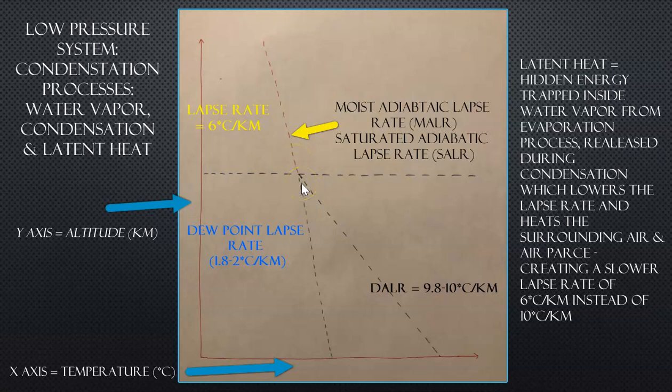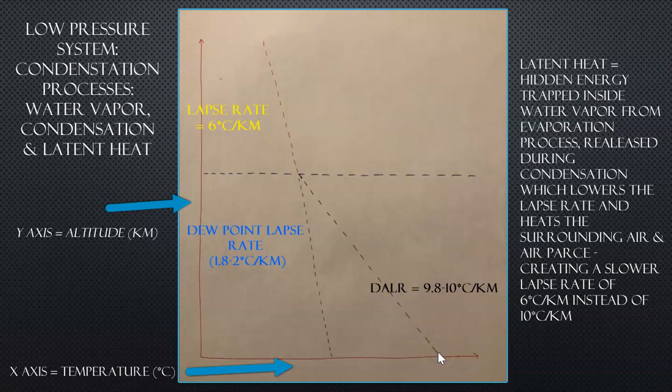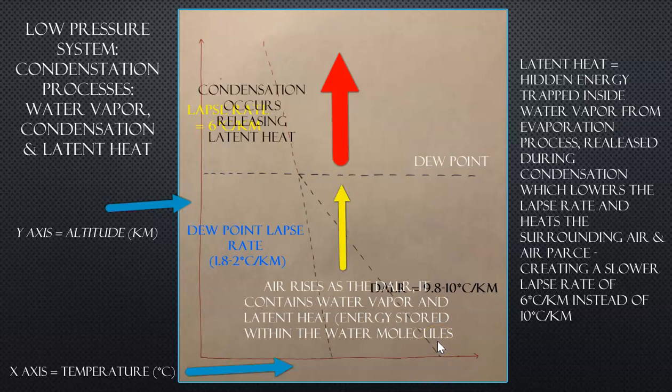Now as this condensation happens, the heat, the energy, the thermal energy that was required to initially evaporate the liquid water from the surface has been put inside the water vapor, inside the molecule as trapped heat. Now we call this latent heat. It's trapped, it's hidden inside the water vapor and there's a lot of it, a lot of energy stored in the water vapor. Now when that water vapor gets to the dew point and the temperature forces condensation back into water, all that trapped or latent heat or thermal energy is suddenly released into the atmosphere and it heats the atmosphere causing a slowing down of the cooling or lapse rate. So rather than staying at 10, it slows down to 6 degrees centigrade per kilometer because of the latent heat that's been released back into the environment.